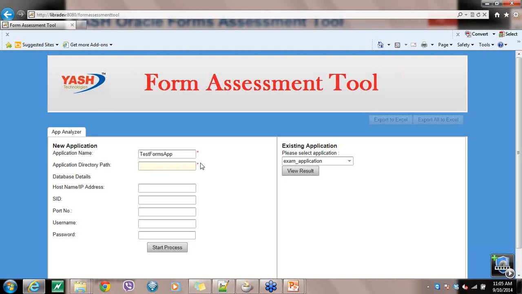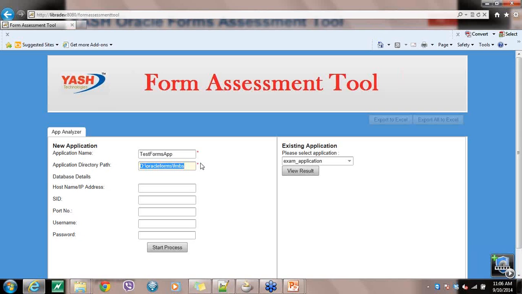So this is the physical location of the drive where your Oracle Forms files are located. So assuming we are on a Windows environment, it could be something like D, Oracle Forms, and maybe the FMBs. And the FMB is the top level folder, and then it will have all the remaining folders within itself.